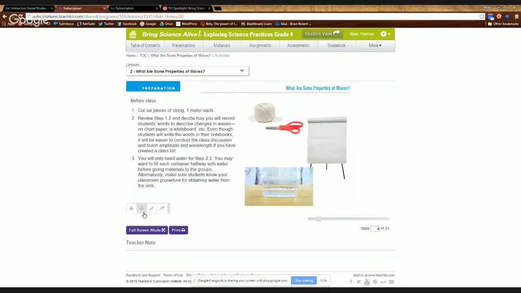So before the class, in this case, we want to cut some string in advance. We want to make sure that we think about how we're going to ask some of the questions to students, as well as maybe putting some of the water in the containers in advance so that we save some instructional time inside of the class. So we'll give you some presentation preparation tips that you can think about.